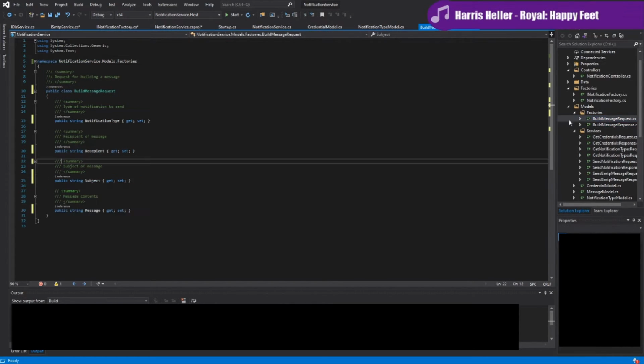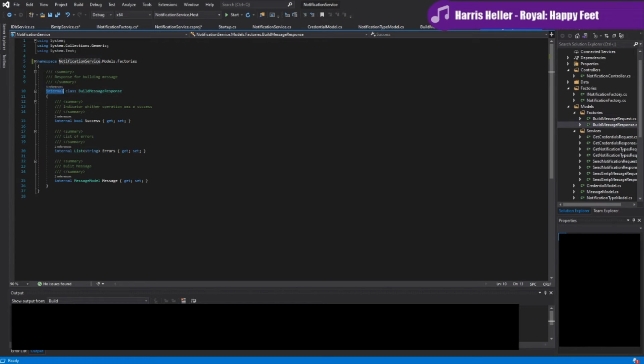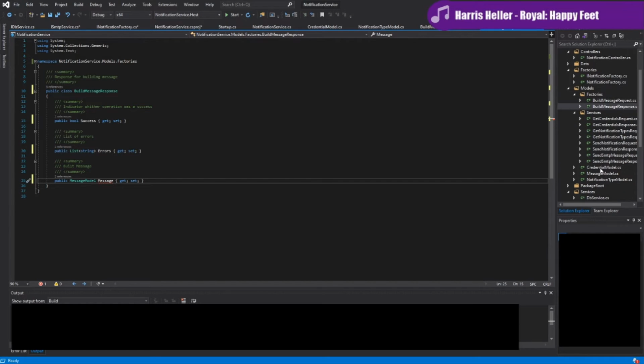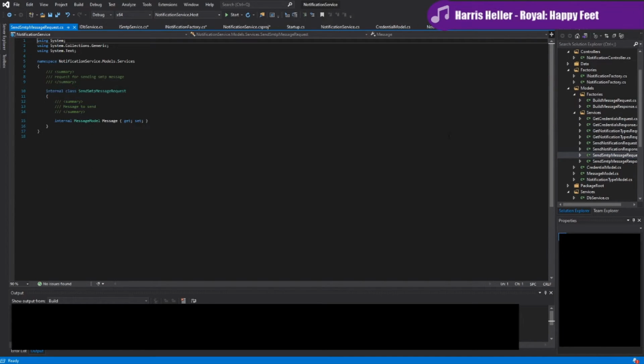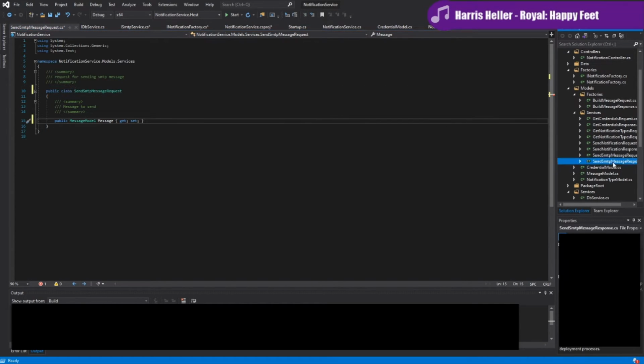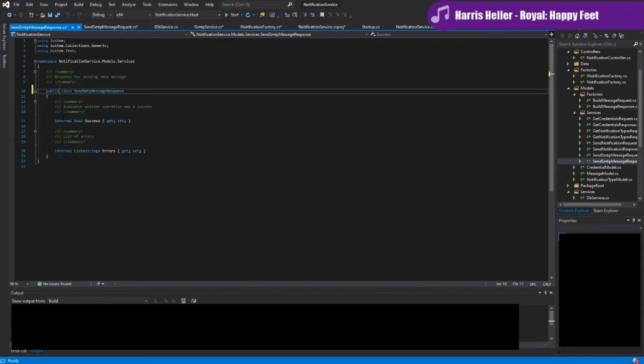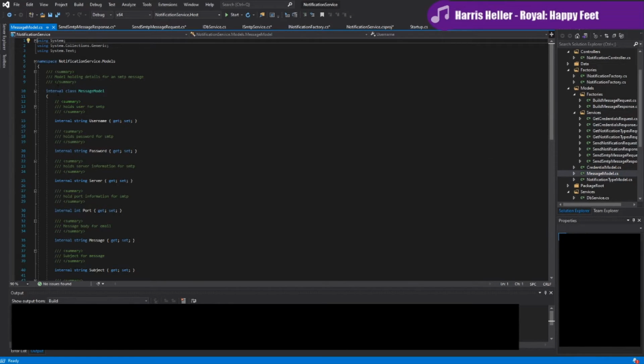So we need to set both of these to be able to be used publicly. And then we need to set the send SMTP to be able to be used publicly. And then we also need to come down to our message model.